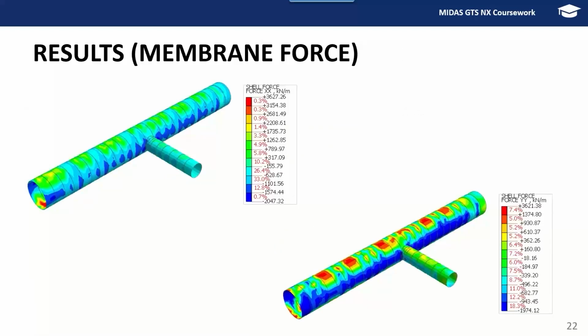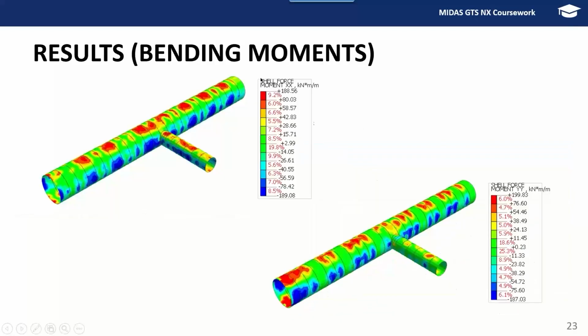And in results, we'll have the membrane force acting on the shell element. The shell, or the shotcrete lining, is nothing but a 2D plane shear element. So here we can get the force results, that is, the horizontal and the vertical forces. The output is in kilonewtons per meter. Then we also have the bending moments. They look like this.